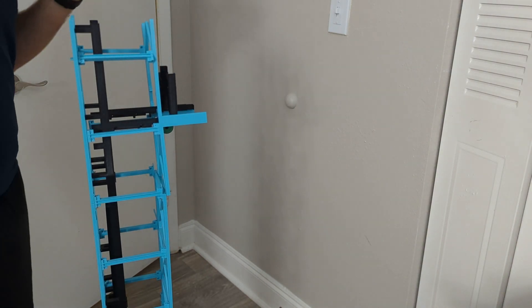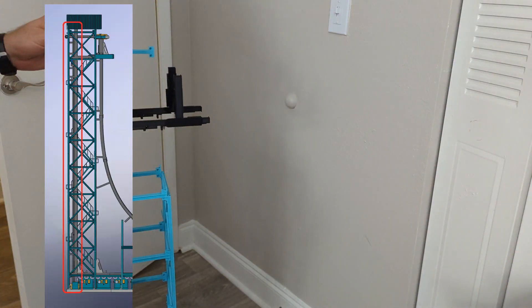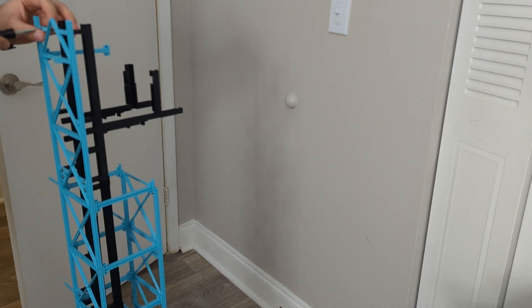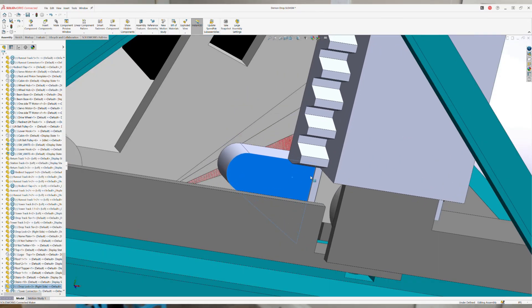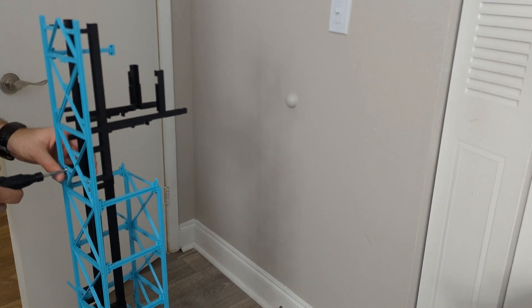The tower consists of three sections of track, not including the section just outside the load and unload area. The first is the lift section, where the cabins are raised four feet into the air. The second is the transfer section, where they are moved horizontally into the drop position. And finally, the last is the drop position, where cabins fall down the tower and into the brakes below. To navigate these track switches, I've built in a series of trap doors that the cabins will travel through, and some of these work very similar to how the actual ride operates.